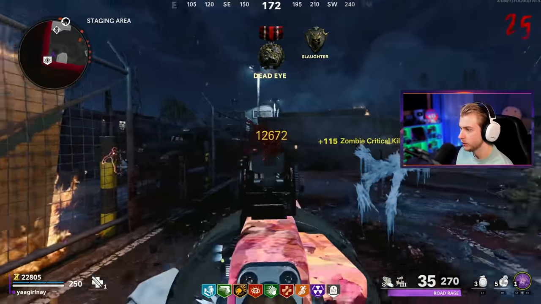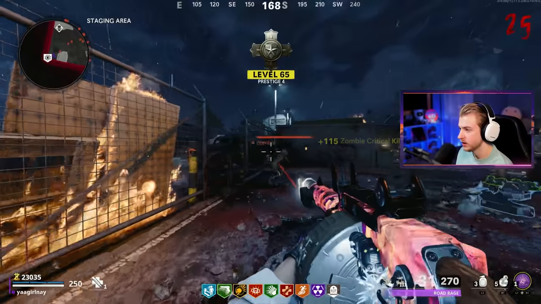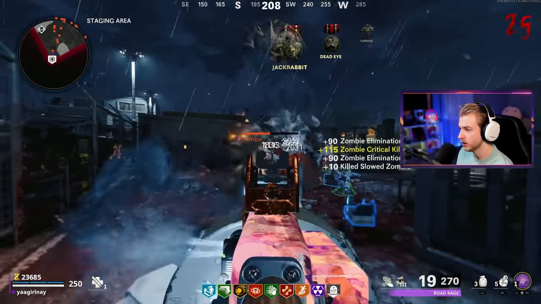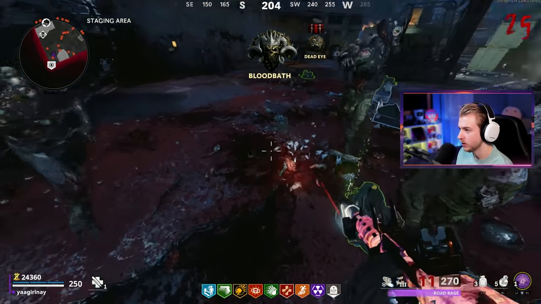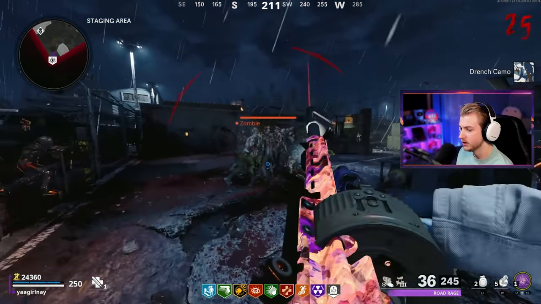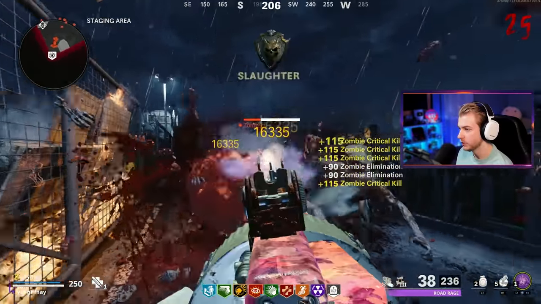Lame. I just gotta remember to use these decoys when I'm low on ammo. It seems like the zombies have been either dropping them enough for me to pick up more, or Mule Kick's just been helping out with me keeping them. It's worked out pretty well so far. I can just throw that down, hit this, get our drench camo easy, and now we're full up on it. We can get a few kills here.